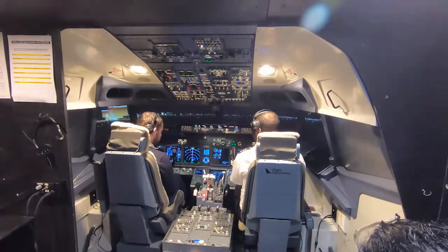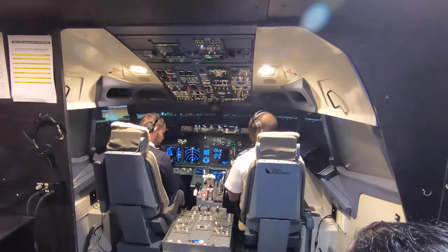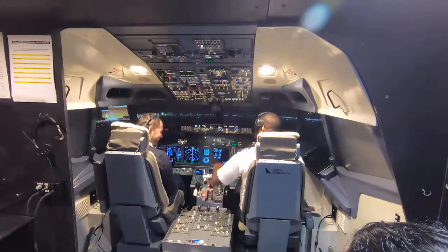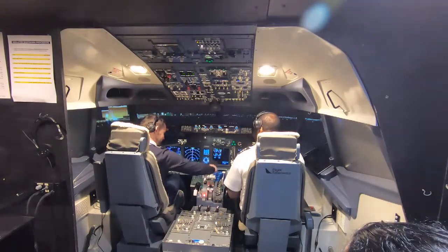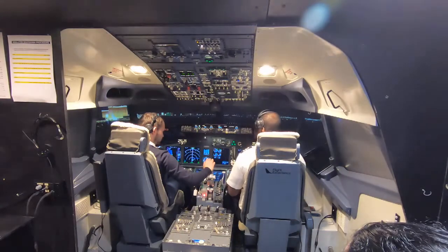Sweet. All right, reverse thrusters. You know about the reverse thrusters? Okay, so they're up here, but you know of them. Yes. So you just pull that up all the way, and of course, I would say reverse is green, meaning that the reversers are working. We're beginning to slow down. Perfect. Okay, put that down.